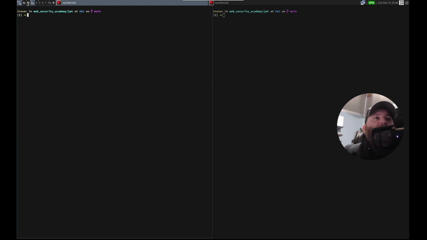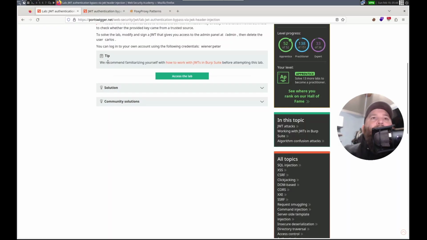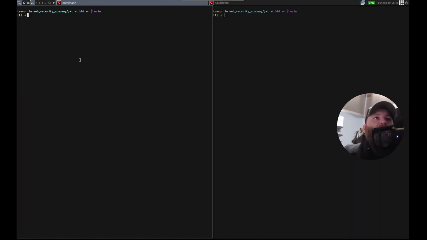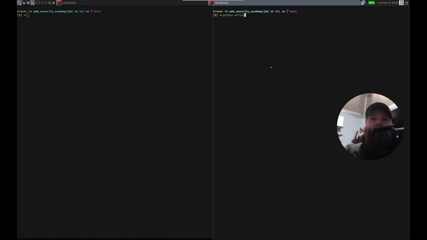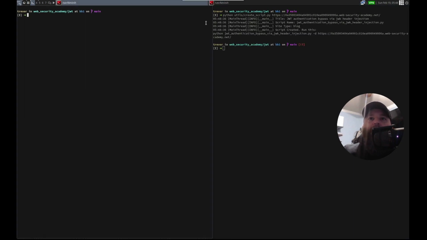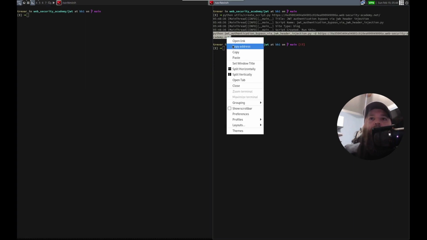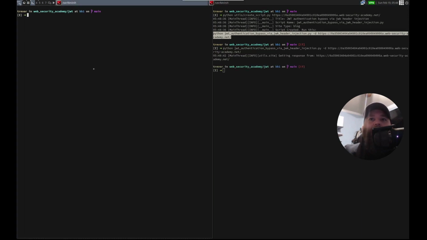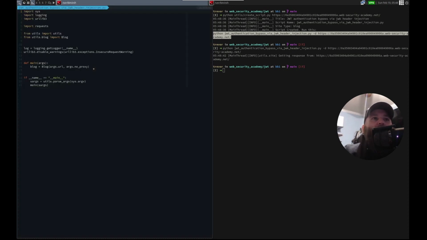Let's go ahead and start with decoding and examining what we have already. So I'm going to copy the link, go here, Python utils create, boom. Copy, paste there, and then vim auth JWT authentication bypass via JWK.